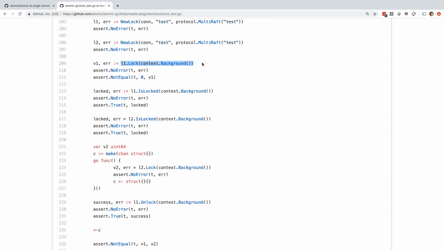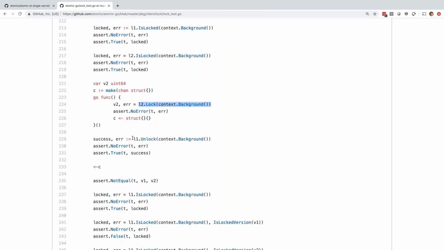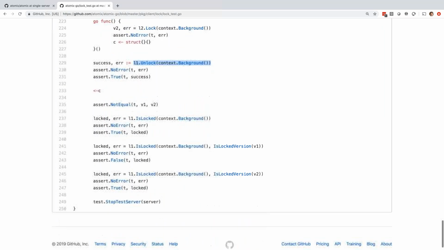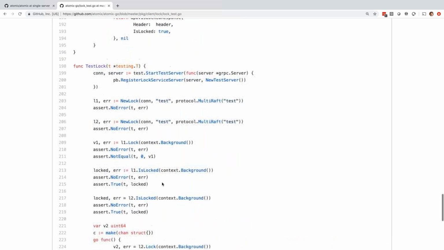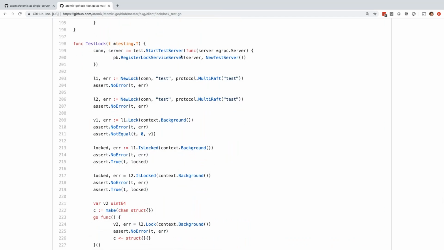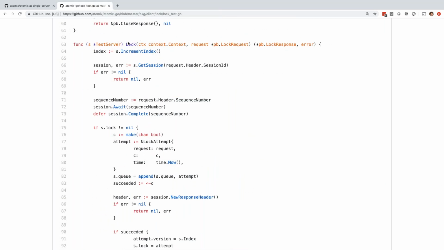So this is locking the lock, checking the lock, attempting to lock another lock concurrently, allowing the other lock to acquire its lock, etc. And in the way that these tests are set up, it's creating a local gRPC server, registering a lock service, and then I essentially implemented the state machine logic for something like the distributed lock in Go.